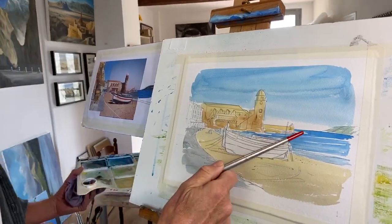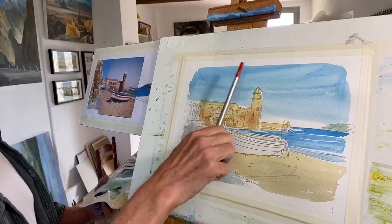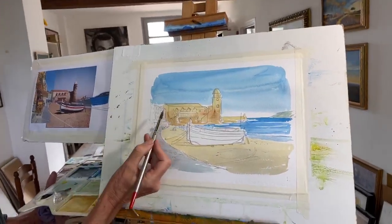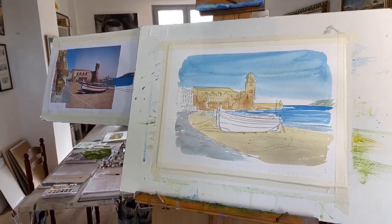I'm just going to put a little bit of that. I've left a little white surf thing going, and we'll come back to that later on. That's kind of got the old stone building drafted in. But I didn't want to have the same colour on the facades, because these are quite fresh, aren't they? So they're quite colourful, aren't they?